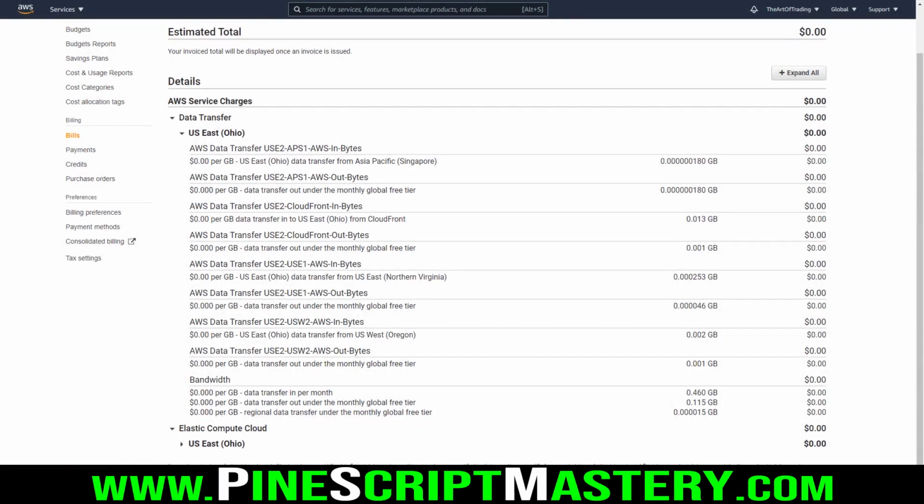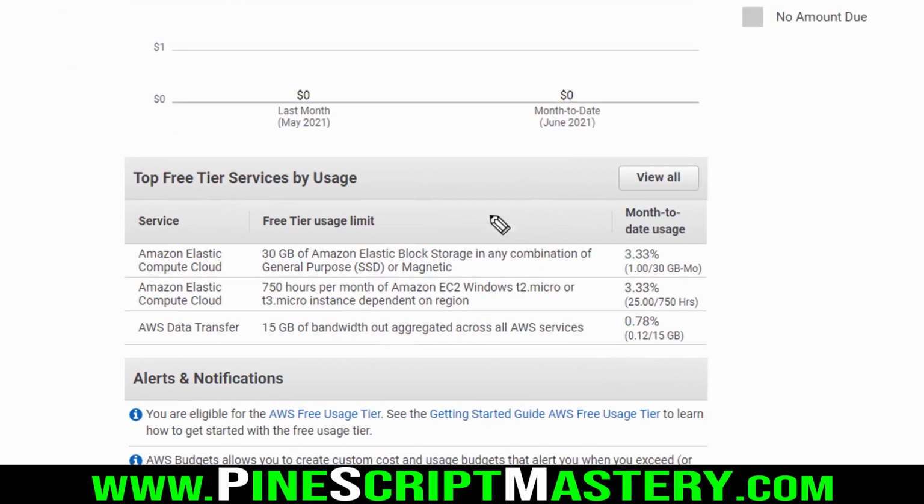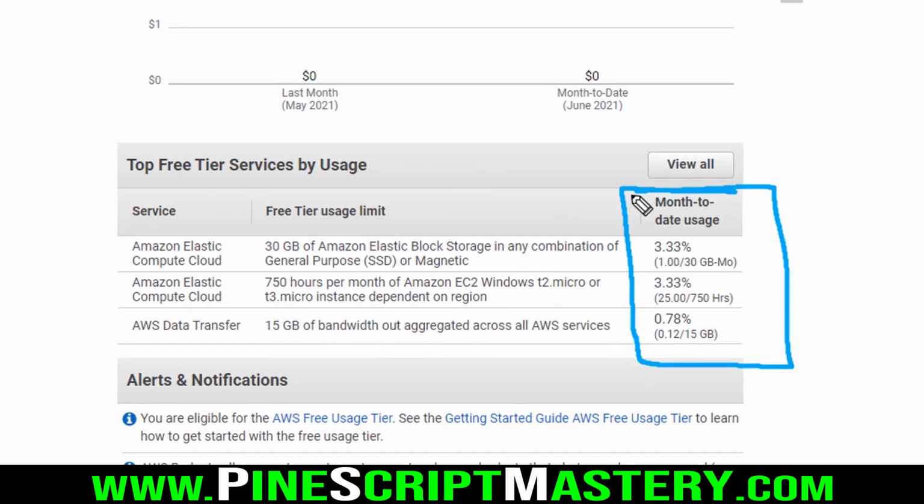Before we wrap up this video, I want to just cover a couple of housekeeping things in relation to AWS, such as what pricing looks like if you do exceed your 12-month free trial, and what your options are if you want to continue using the service and pay for it. So here is my current billing and cost management dashboard. You can see down here what my usage has been over the past 3 days.